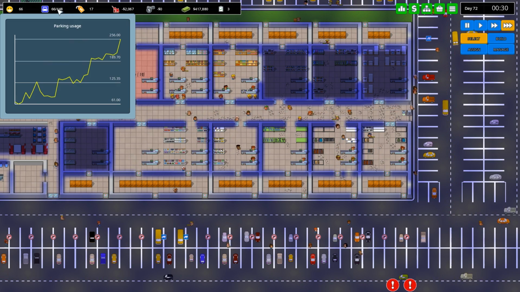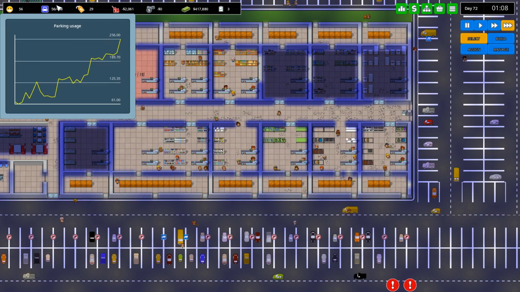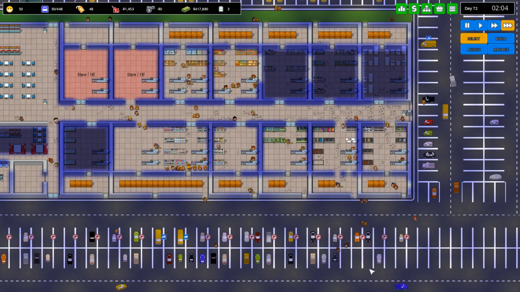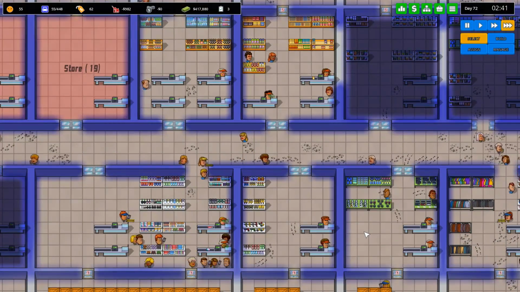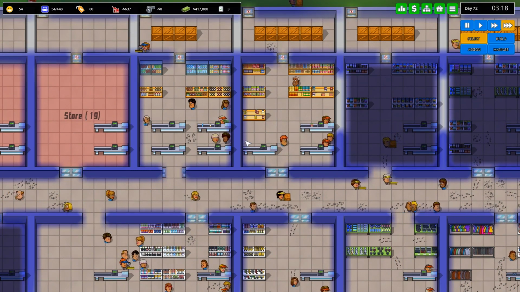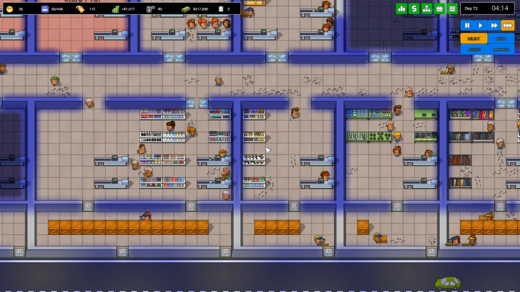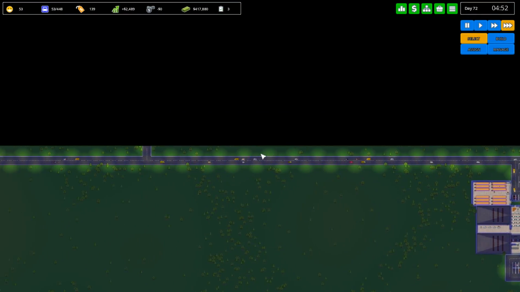Oh, so close. 80,000. So very close. Parking usage is up to 256 for the day. That was pretty good. Our sales were 1336. So close to elite. So close to elite. Looks like some other stuff through here is going good. The beverage store is doing much better. The food store, I think it just kind of depends on which register people use. I think that's kind of like the big thing with that.